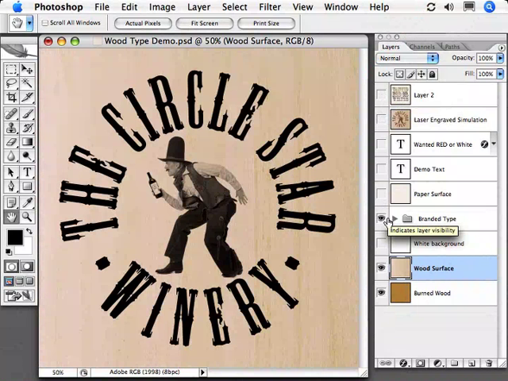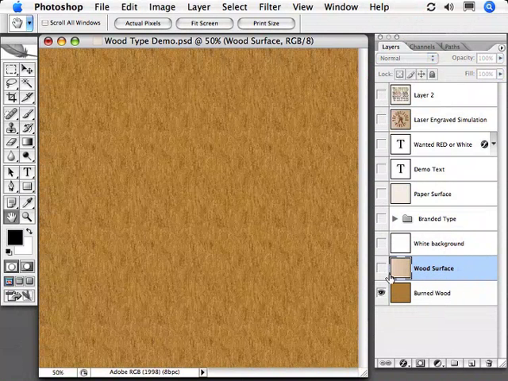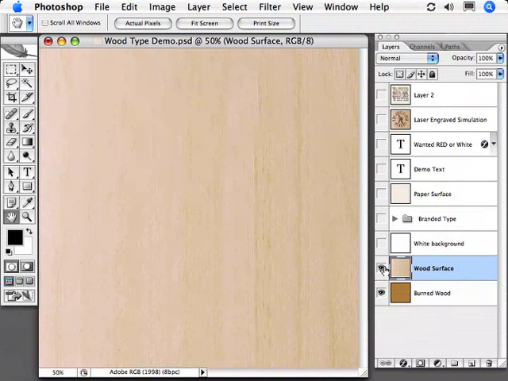Now let me demonstrate something that's special about this project. Down here I have two surfaces of wood. My top layer of wood is the wood I'm going to laser engrave into. The bottom surface of wood here, my burned wood, is a sample of how the laser will burn the wood. In this particular case, I photographed a piece of burnt wood, then turned it into a pattern and filled in my background. This way I have two layers of wood. We are essentially going to drill down and laser through the top surface of wood to reveal the burnt layer below. That's the special characteristic of this demo.